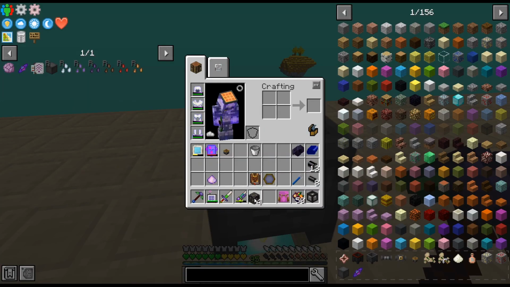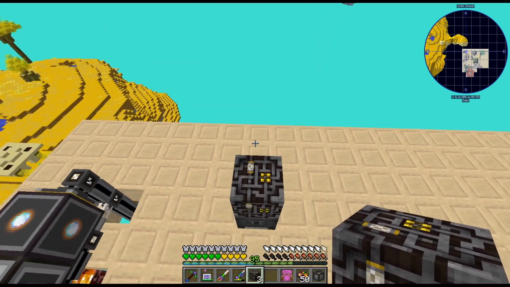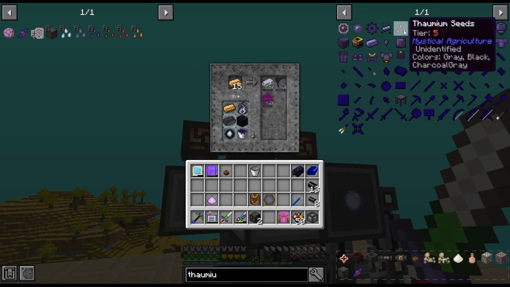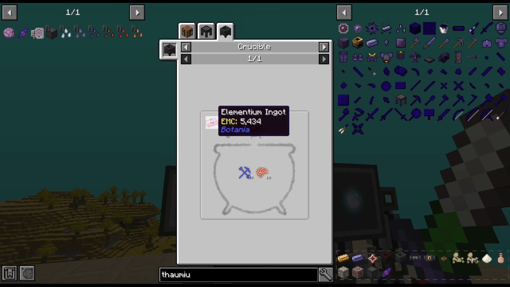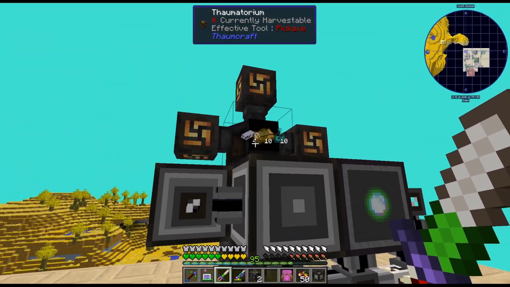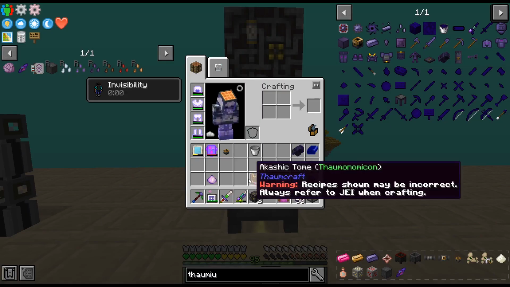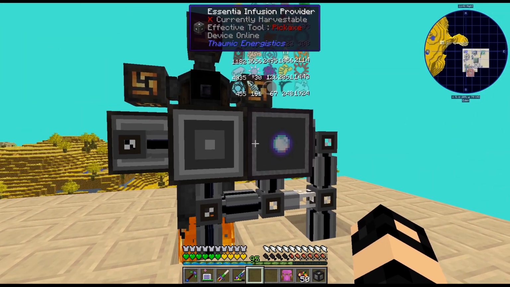Yeah, so then I'm not going to do the mnemonic matrix. I'm just going to have this for, I'll set up another one. It's basically the thaumium, because we need so much of it, and I don't have the seeds yet. They're tier 5. So I'm going to do a separate one for alchemical brass and a separate one for elementium. So once it crafts up the alchemical brass or the elementium, it can start crafting up the other parts of it. I think we'll be good with that.